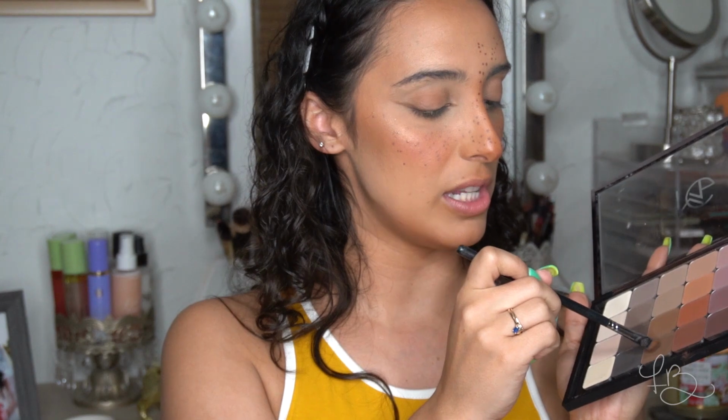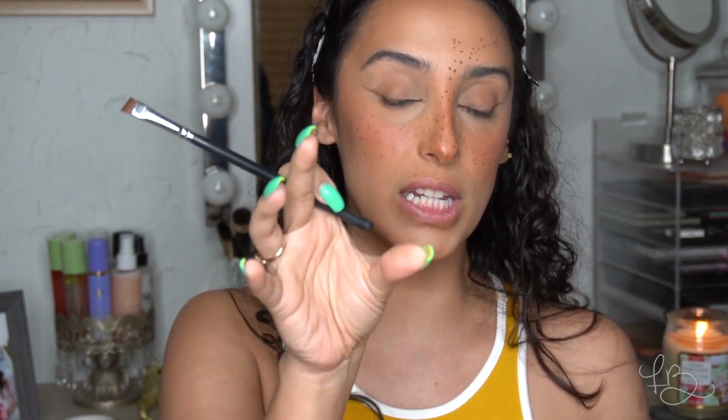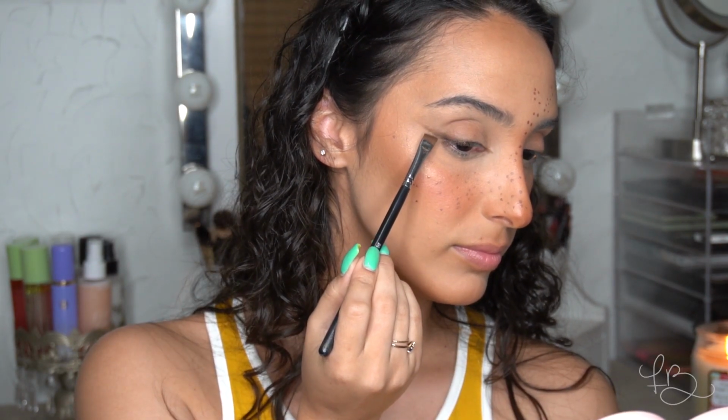I'm going to dip into that darker shade and I'm going to put this right over that first shade, but I'm going to keep it a little bit smaller and a little bit tighter. It's just going to give us that depth that we're looking for in that outer corner. That's it for eyeshadow. As you can tell, it was so simple, but it has such a drastic effect on the eye.